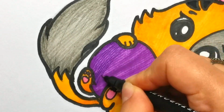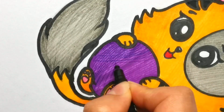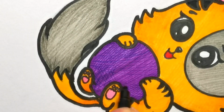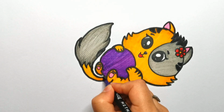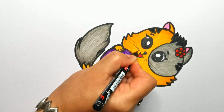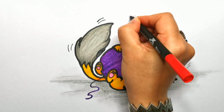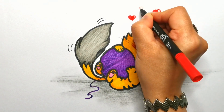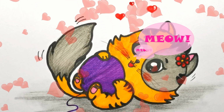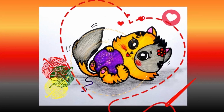Here I'm adding some super thin lines to the yarn to make it look just like real. Finally, let's add some finishing touches. Here we go! Our cute kitten is now ready to charm the world.